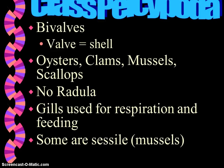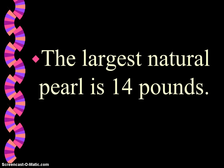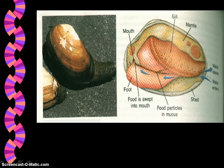The next class is Pelecypoda — these are the bivalves: oysters, clams, and mussels. The name means mollusks with two shells or valves. They don't have a radula. They do have gills that are used for respiration and feeding. Some don't move as adults — they are sessile. They have separate sexes and strain their food through the gills, which then passes through the esophagus, stomach, and intestines. Water flows into the mantle cavity through an incurrent siphon, passes over the gills, and exits through the excurrent siphon. A fun fact: a giant razor clam found in Alaska weighed 72 pounds, and the largest natural pearl is 14 pounds. We will be dissecting the clam so you'll get to see all these different parts.